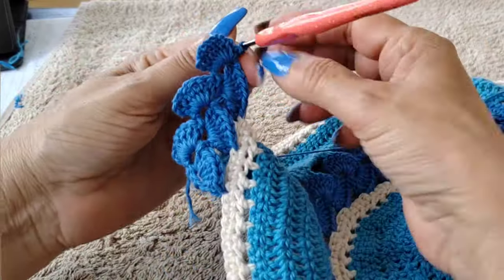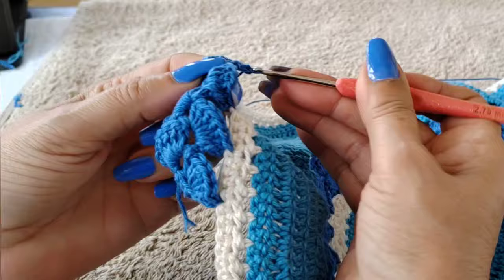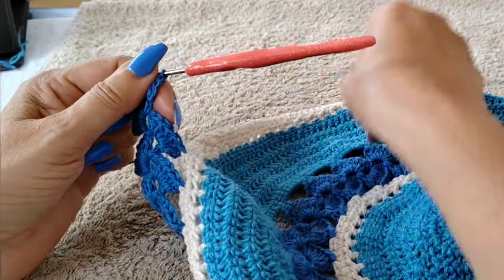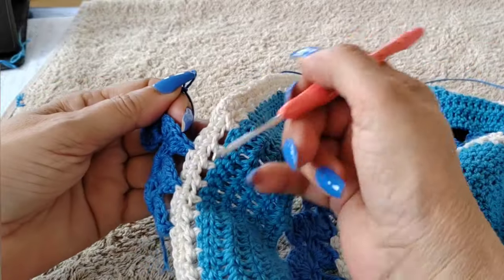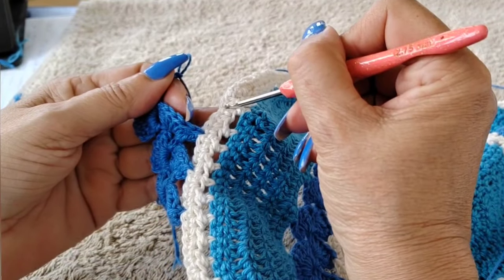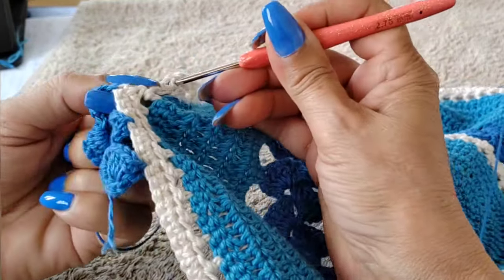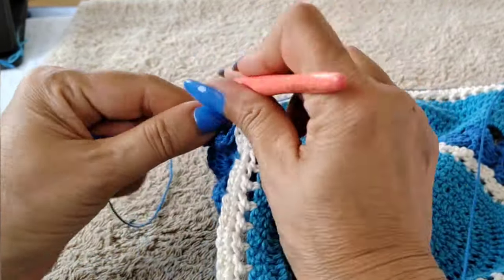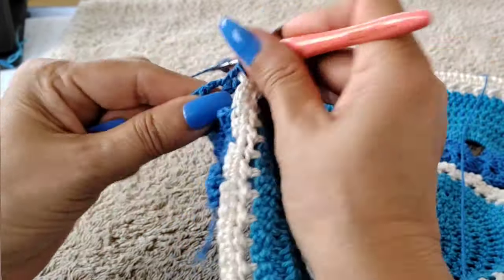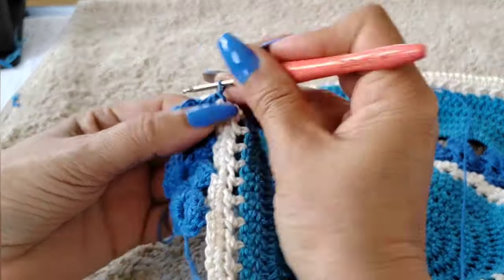Turn your pattern again, and we're going to hook it onto the pattern again. So single, chain two, working inside that three chain, and then count again. One, two, three, on your fourth, slip stitch. And then do your six more double crochets with the one you hooked, gives you a total of seven.